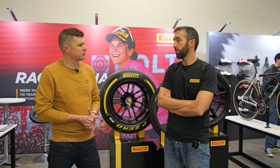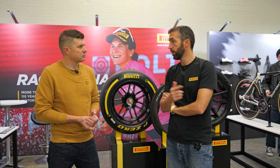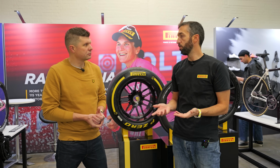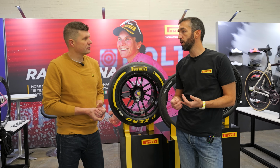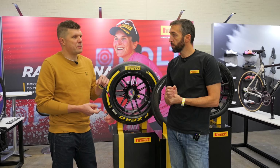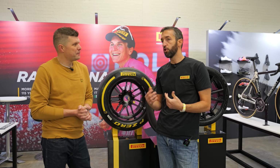What we have seen is the need for a comfortable and reliable tire for converting gravel bikes or road bikes. The use is, for the large majority, on tarmac, but free to go on gravel sections, light gravel sections if you have them, and the need for quicker handling of the bike, so the feeling of having a performance tire was there. So you think the puncture resistance on that P0 is good enough for some light gravel? Light gravel and not as the majority of your riding.